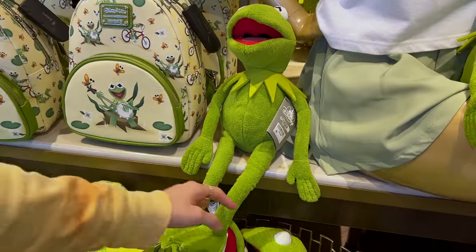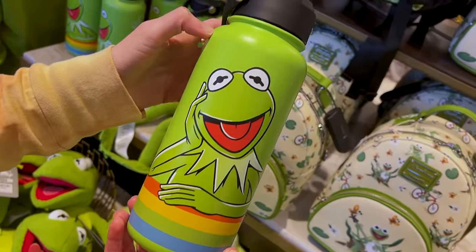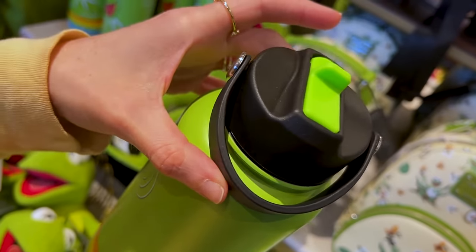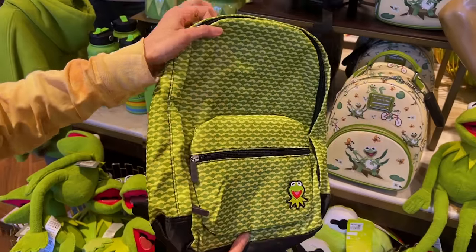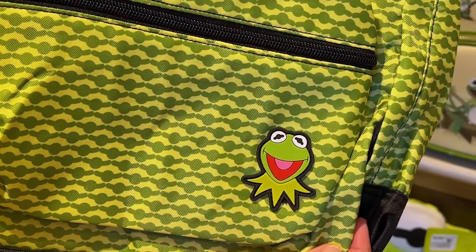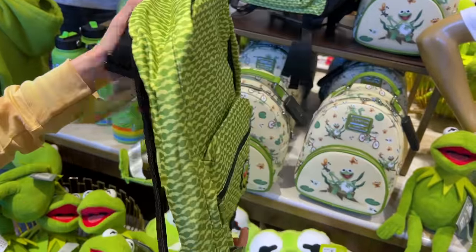For $30 you can purchase Kermit the plush, and I love that when you sit him down he sits perfectly — just how you see him on TV. Here is the water bottle — so cute! It says 'Kermit the Frog,' maybe that's his signature. It is $40, so it's a pricier water bottle. There's also a backpack for $30 — it has Kermit in a silicone rubber material. I love their tag for the collection — it says 'The Muppets,' and it's perfect for this park because they have Muppet Vision here.